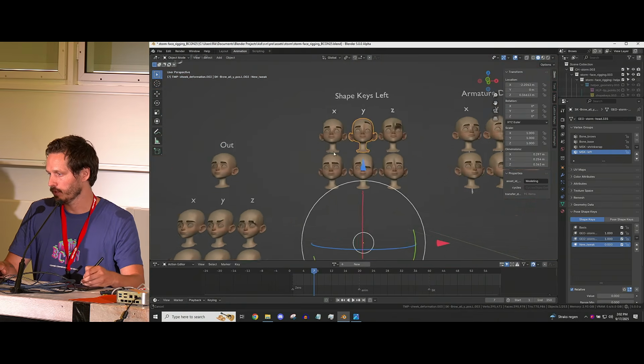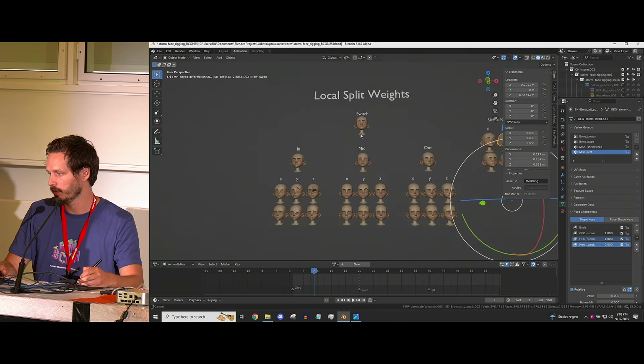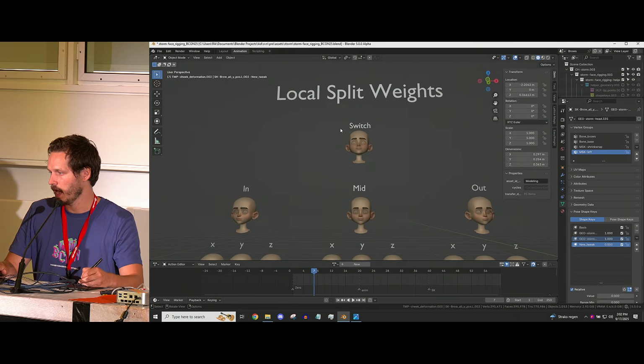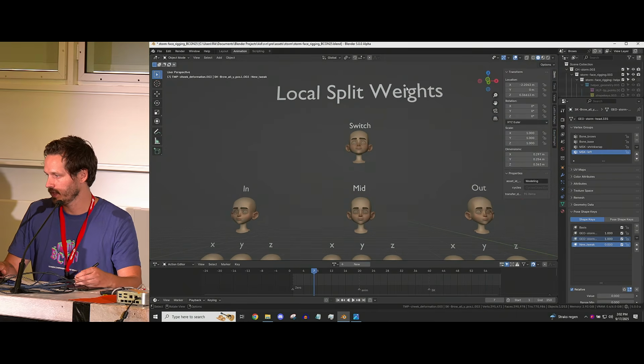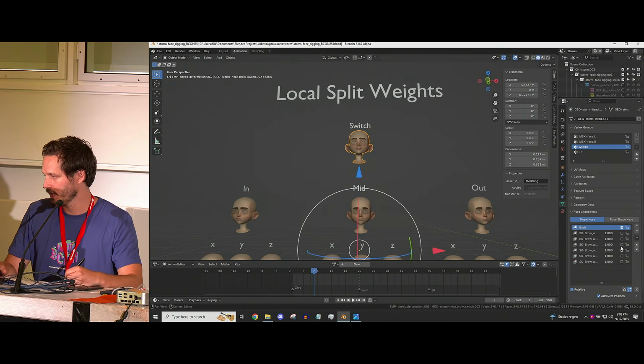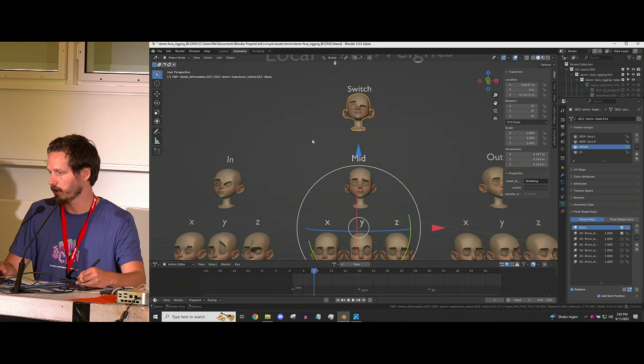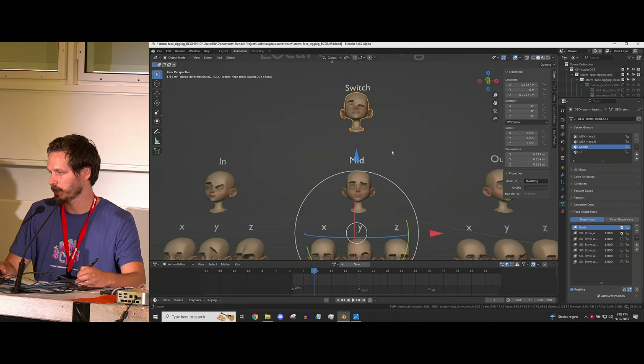But to get the local shapes, we go into this part. And it's splitting the weights using a switch. Now, what is a switch? It basically has all the separate directions in there, and it splits the weights into the inner bone, the middle bone, and the outer local bone. So as you can see here, it automatically transfers those local weights over into those separate parts.